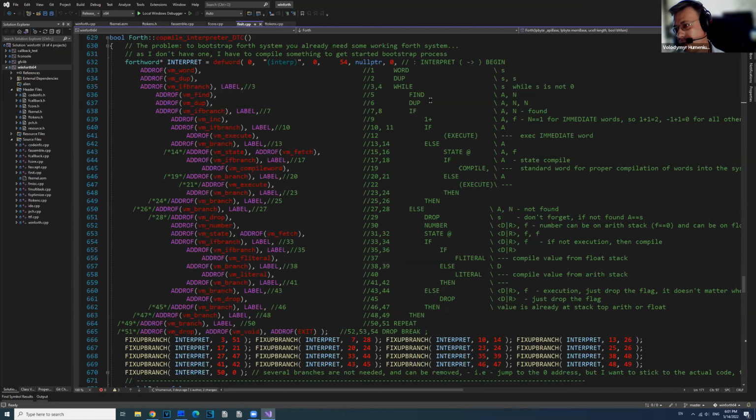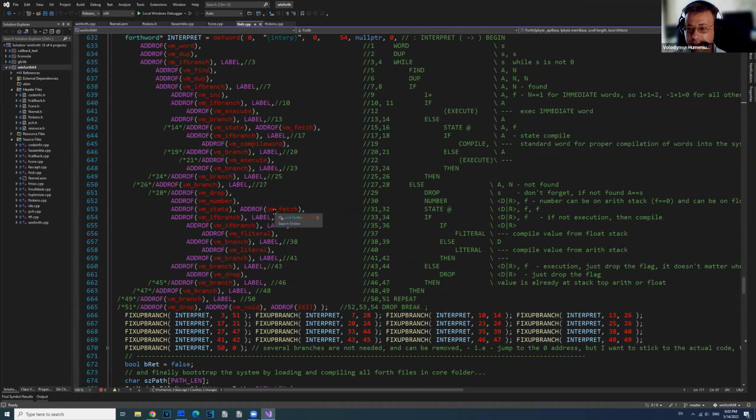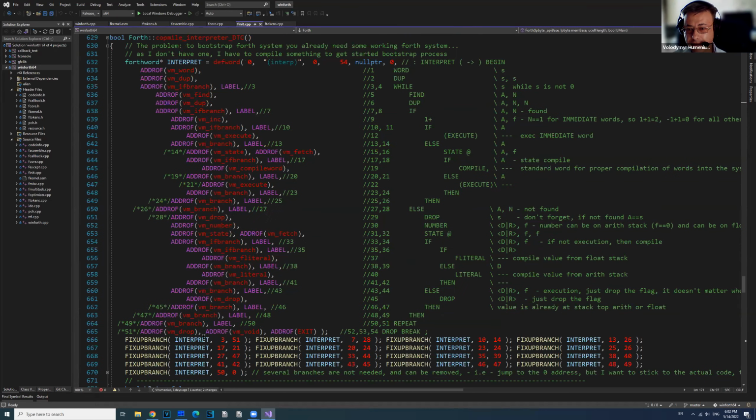And on the right side of the screen, you see the exact routine implemented in FORTH, just for reference. And obviously, I needed to manually fix all offsets for branches.